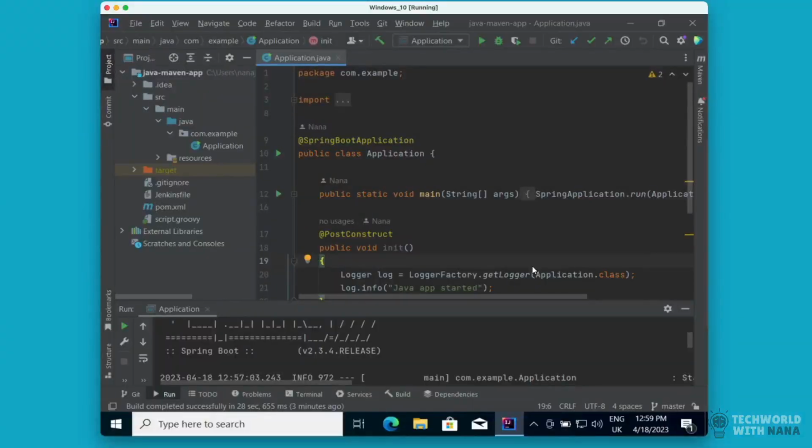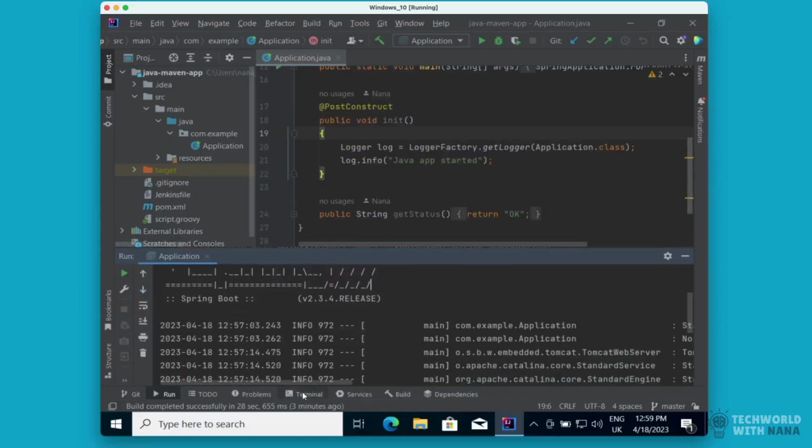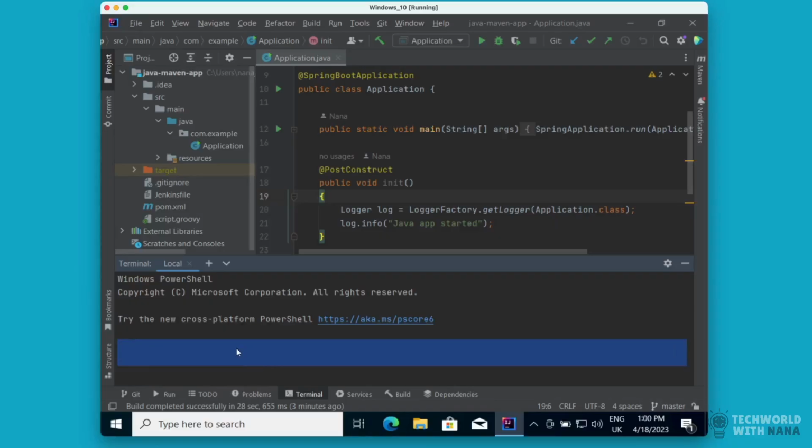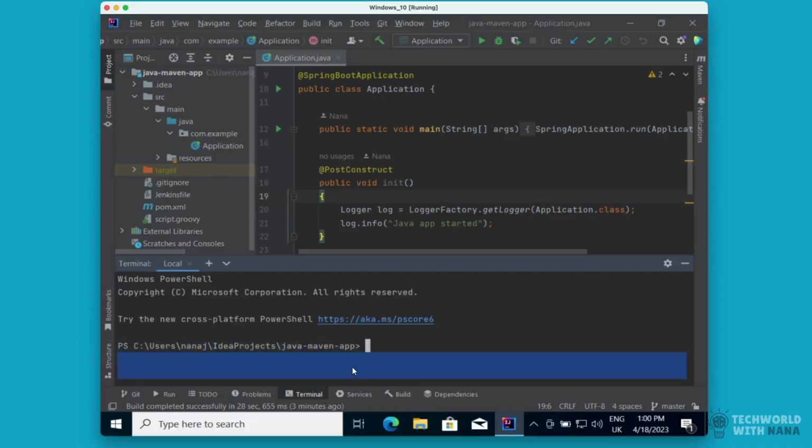Another really useful feature of IntelliJ is that it provides you with a terminal, a command line interface within the editor, right? So here you have this terminal tab and it can be configured so that we can run the exact same commands here in IntelliJ as we do in the command line interface. If the default IntelliJ terminal uses Windows PowerShell, like mine does here, we can just update IntelliJ settings.